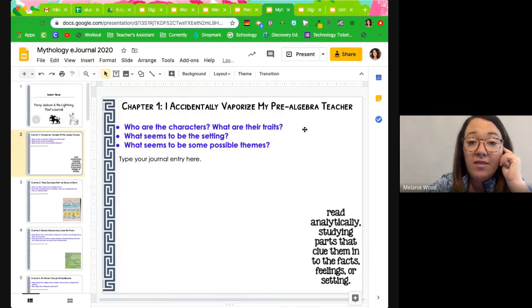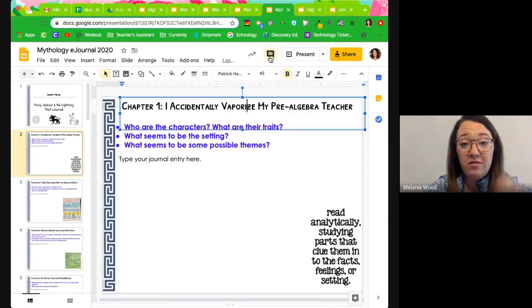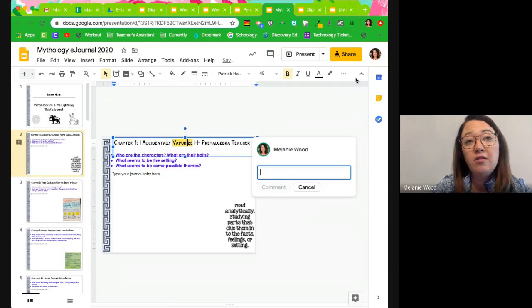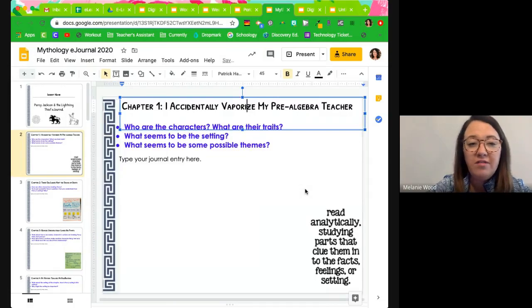I really like this because I can comment. So if I click, this is mine, so it's not going to be as exciting, but I can click right here and I can comment on a kid's work. I really liked how you gave one example from the text. Next time, can you please think about 2 to 3 examples? And I know you can comment in Google Docs as well.